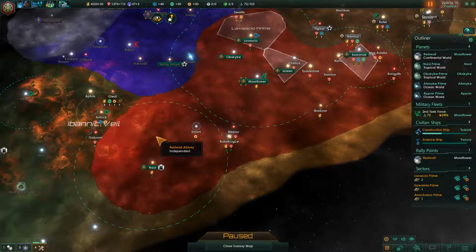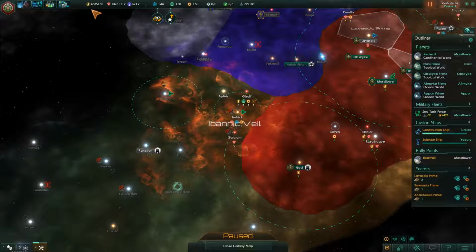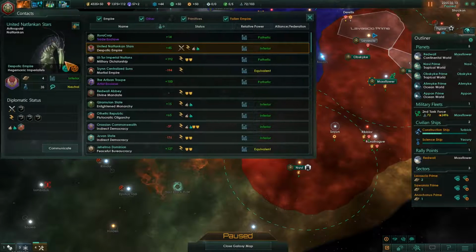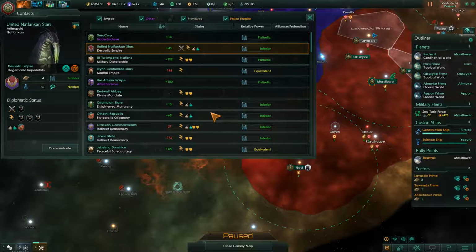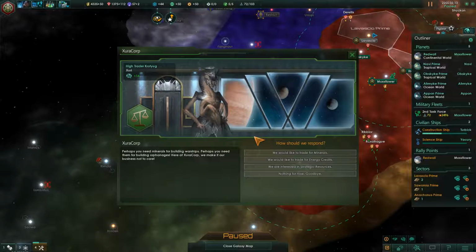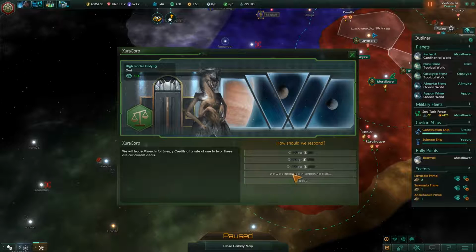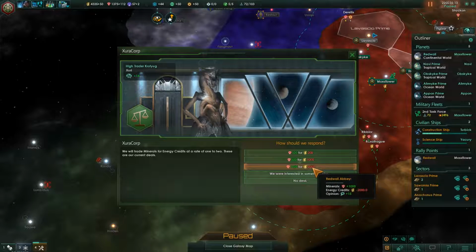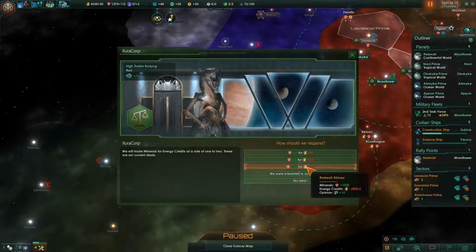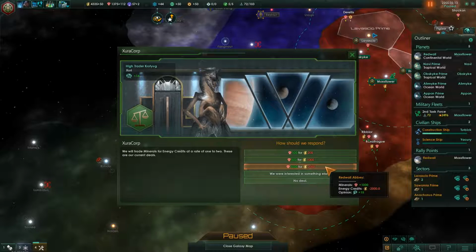And then I think I'm actually going to trade for some minerals here because we have so many energy credits. Let's open our contact list here. And I want to talk to these guys. And we would like to trade for minerals. We're going to give them 2,000 energy for 1,000 minerals. Because right now, I don't see a reason to have this many energy credits. I mean, it might be useful later.